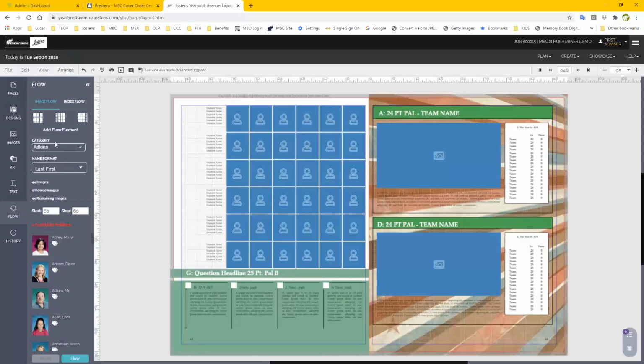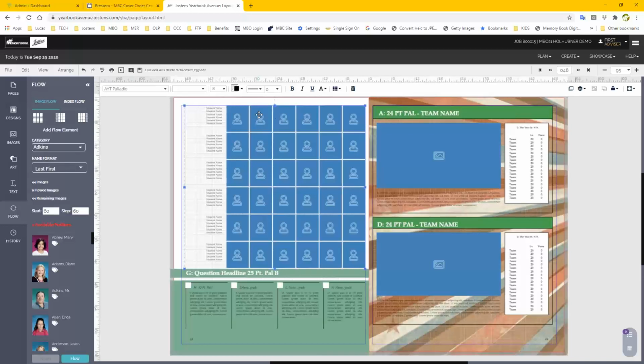And okay, so under the flow tab, for flowing, you'll need to have a portrait template, and what you'll notice about the different styles in a portrait template is the photo box is here compared to the photo boxes on any other template. So the little person here, or any of the portrait templates, have these.